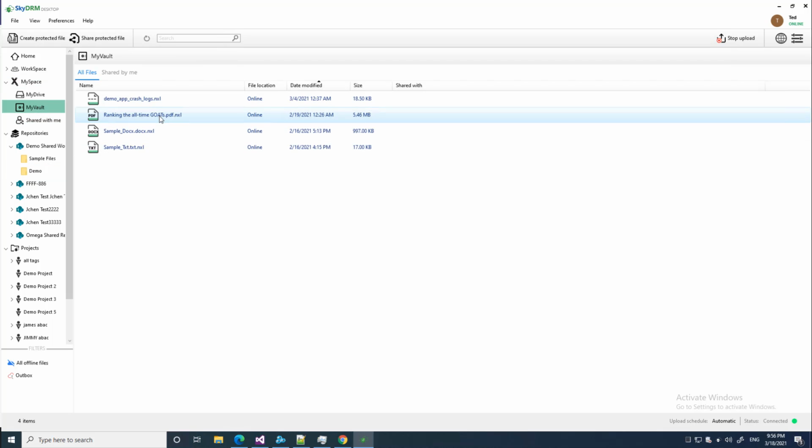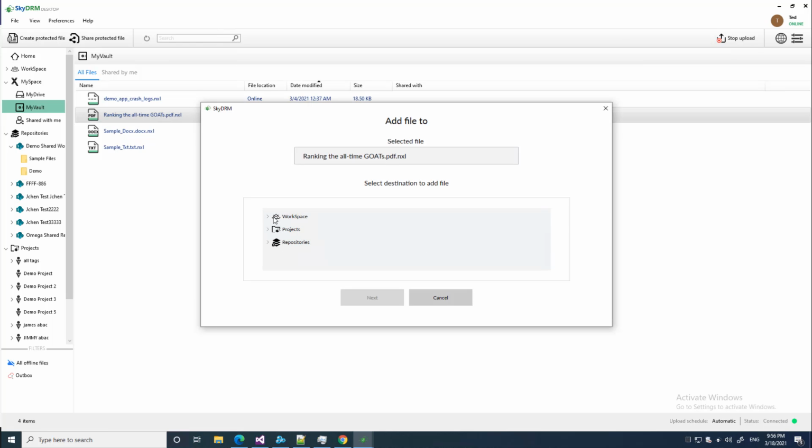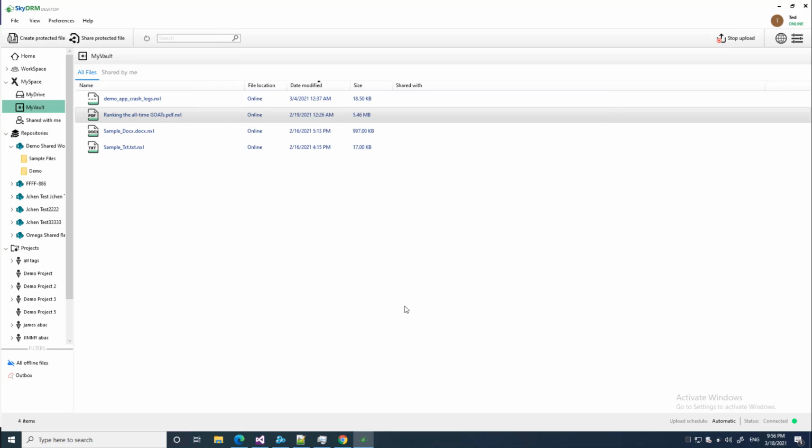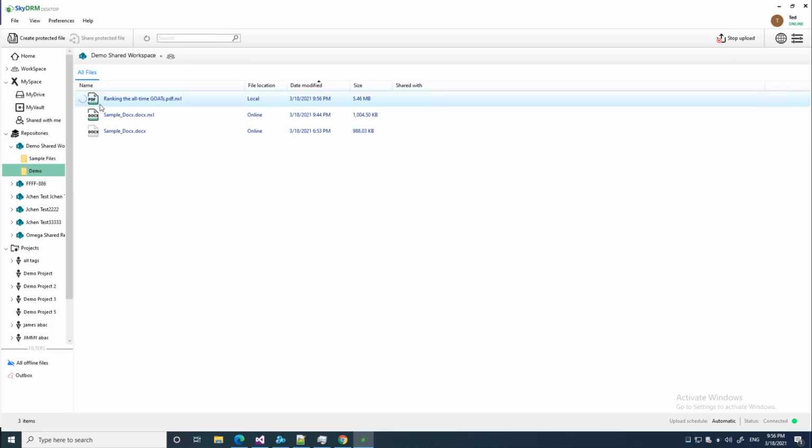I add this file called Ranking the All-Time GOATs into the shared workspace. The file is now added and visible to all other users in the tenant.